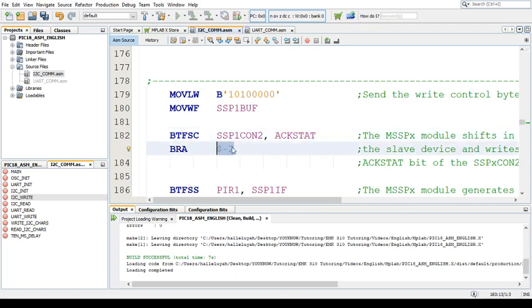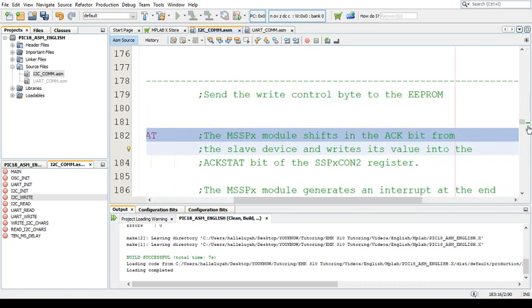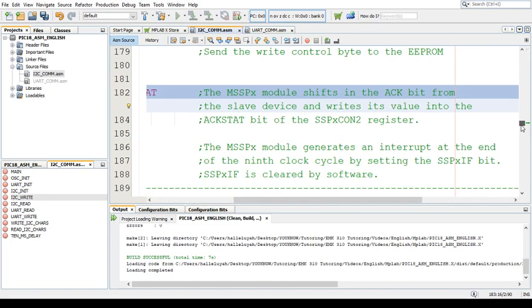This next line literally means branch to the previous line. So we're stuck on these two lines until this bit becomes a 0, and once it's a 0, we skip that. Right after that, the MSSP module generates an interrupt at the end of the 9th clock cycle by setting the SSP1IF bit.